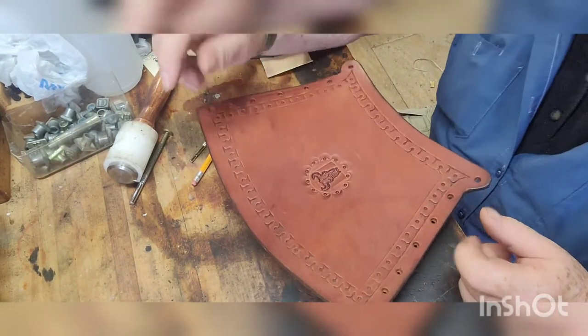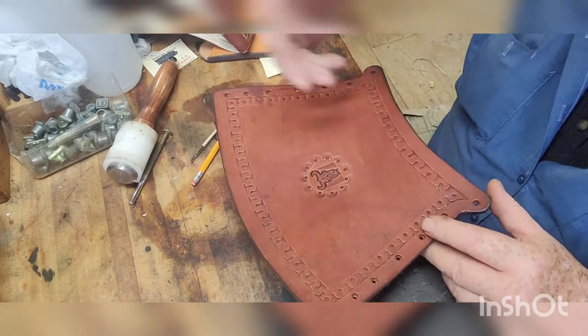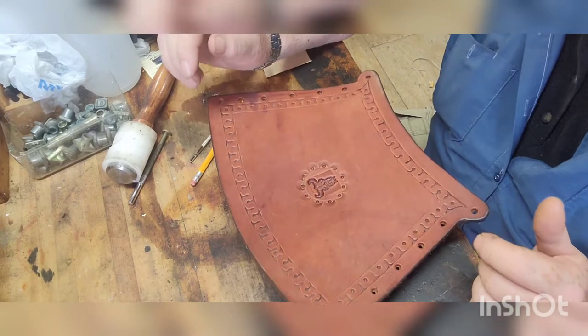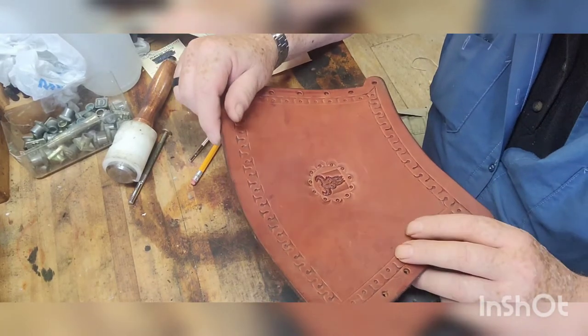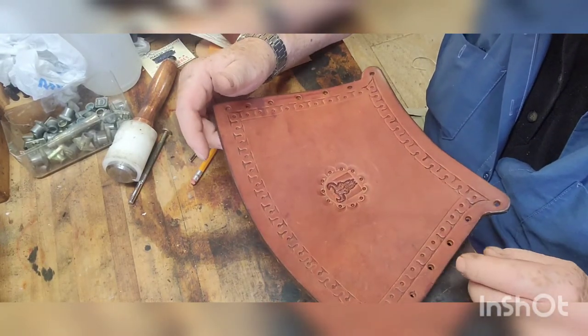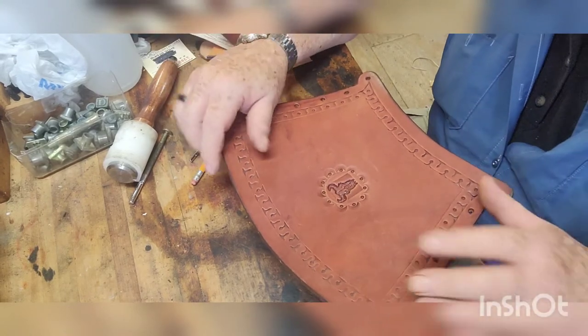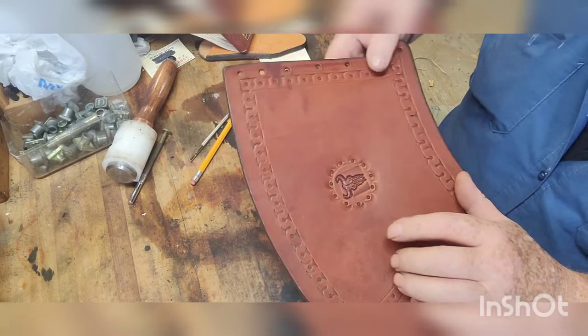Now I can take and put basket weave up in here, but I think I'm going to just leave it the way it is, and, you know, call it a day. You know, sometimes less is more.